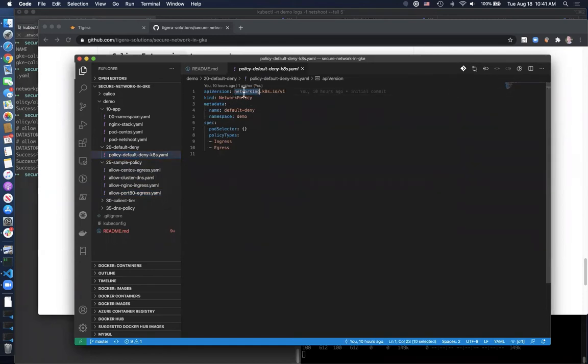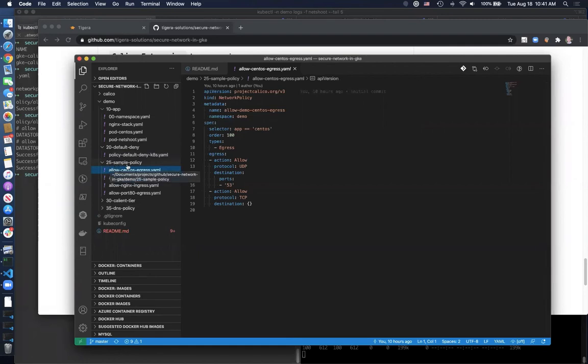If you take a look into the API version, that's the Kubernetes API. And if you take a look into policies in this sample policy folder, you'll see that these are Project Calico APIs. So the network policy here are Project Calico.